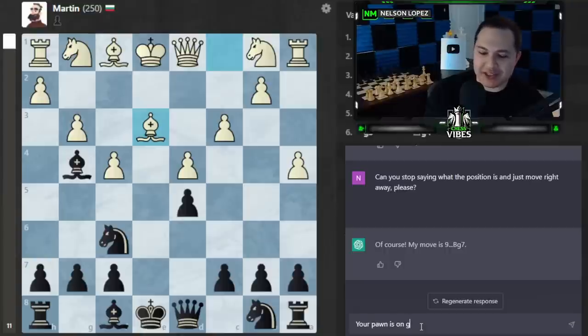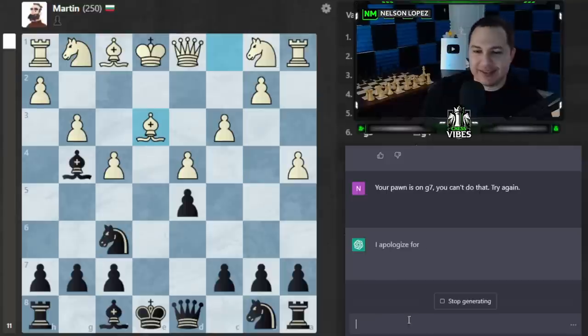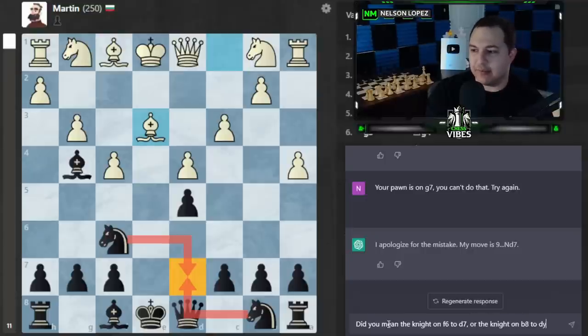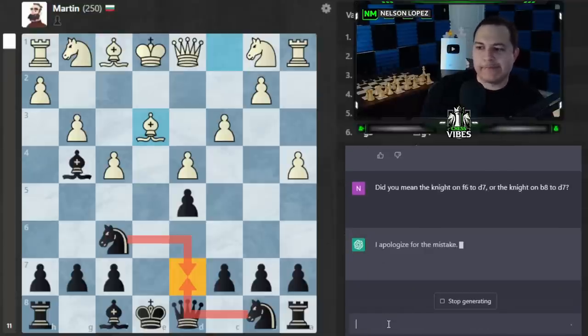Your pawn is on g7. You can't do that. Try again. Try again. Knight to d7. Well, it didn't clarify which knight, so I'm going to actually ask it. Did you mean the knight on f6 to d7 or the knight on b8 to d7? The correct move is knight f6 to d7.